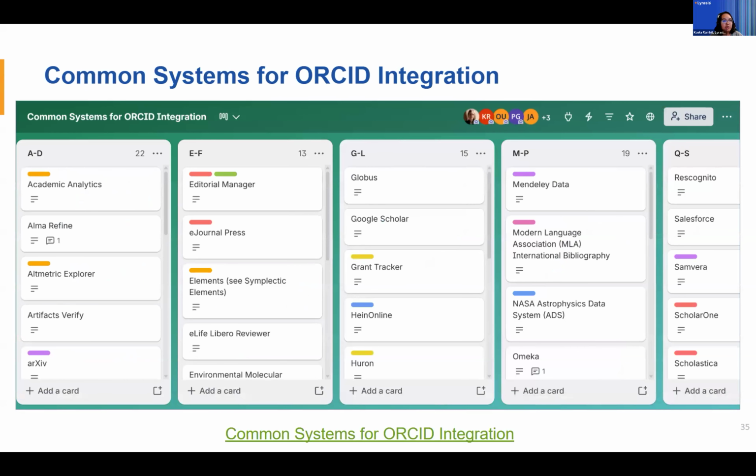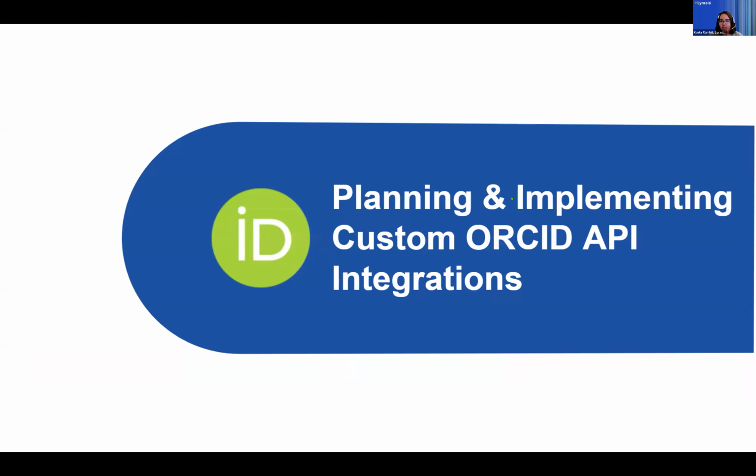So I mentioned the vendor open source, so I'm going to briefly talk about the common systems for ORCID integration. So this is another way to find out what systems you are using at your organization and what they might have built in for ORCID functionality. And there are many different types of systems you can look at. So there's grant management systems, institutional repositories, publishing systems, peer review, data management, research information management systems. And you can go through the common systems for ORCID integration to find out where you are at your organization, what you have available to you, and that can help you decide if you need to move forward with a custom integration. And I will stop there and I will pass things on to Sheila to talk about custom integrations.